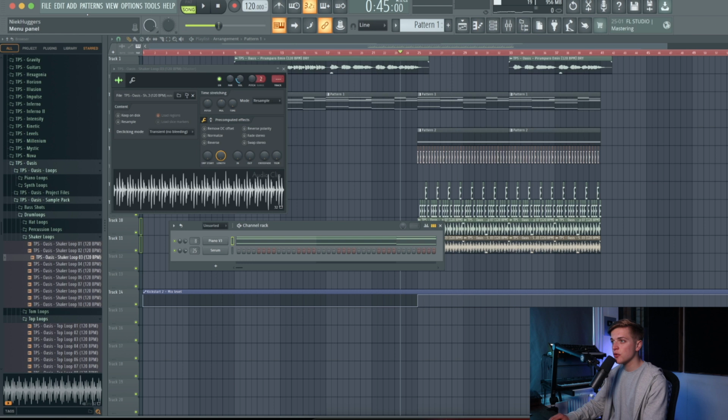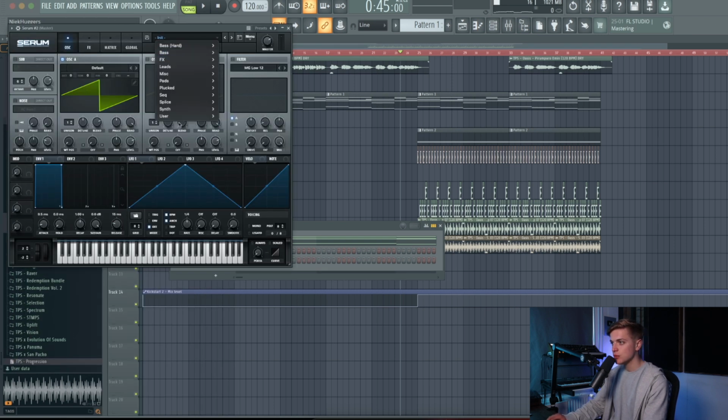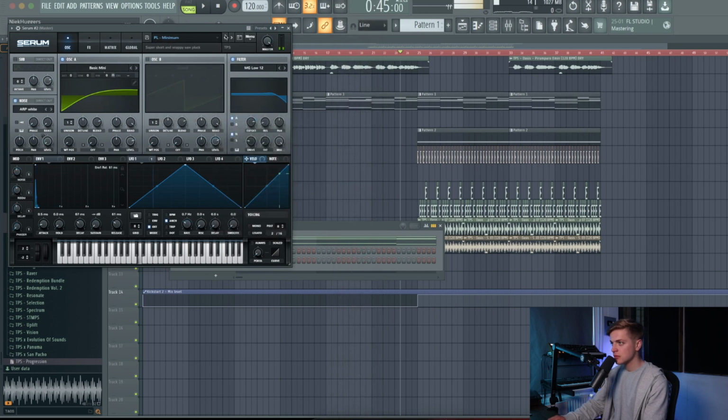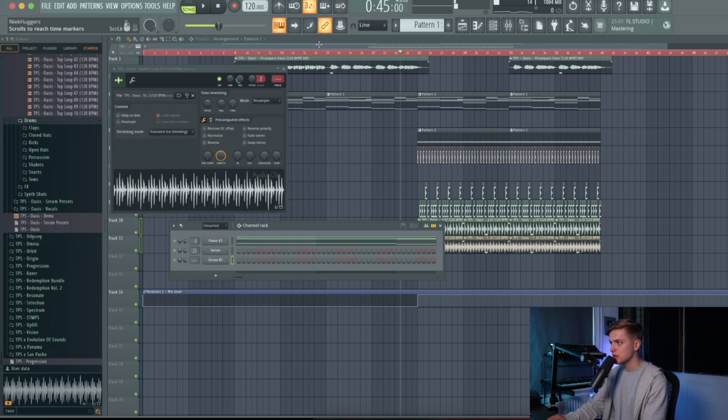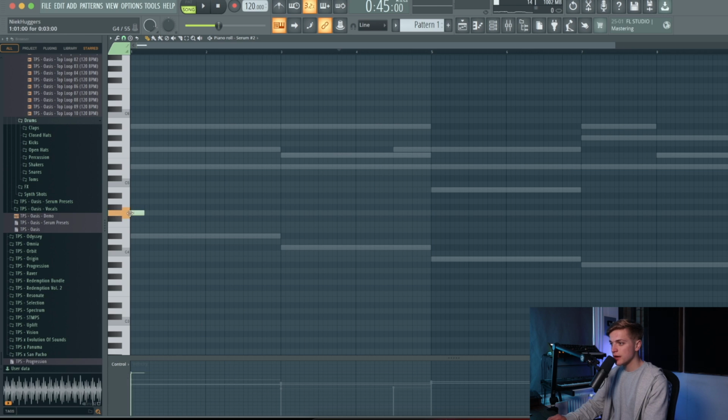Let's add another top lead, which we can find in the Oasis pack as well. Let's not spend too much time. Something like this will do the job. And we can let it play some harmonics.